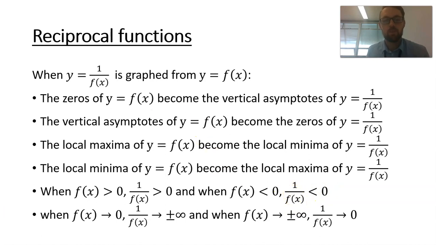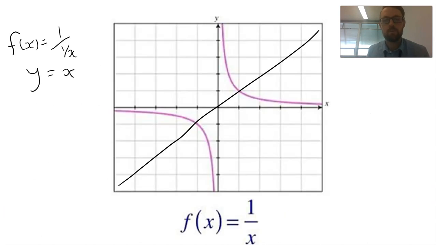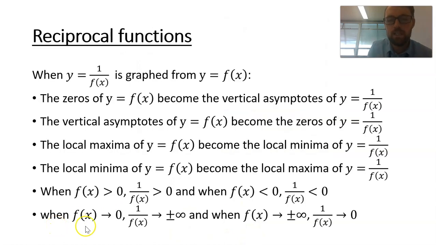All right, we also saw that here. So you can see that as soon as it becomes less than 0 for our y equals x, it's also less than 0 for our 1 over x. And same here, our y is in our positive here, it's also in our positive here, so that's a match.